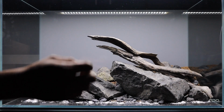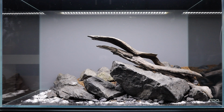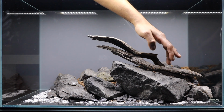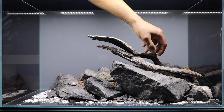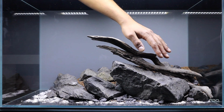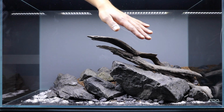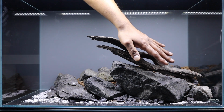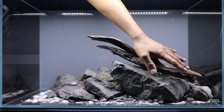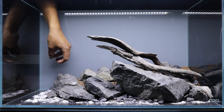Okay, so rocks added, soils added, and that is a hardscape almost done. I need to add more pieces of wood and figure out how I'm going to attach them onto the scape. What I'm trying to create is the edge of a kind of riverbed. So some large rocks, and I want, you know, a perception of depth going across this way towards the back.